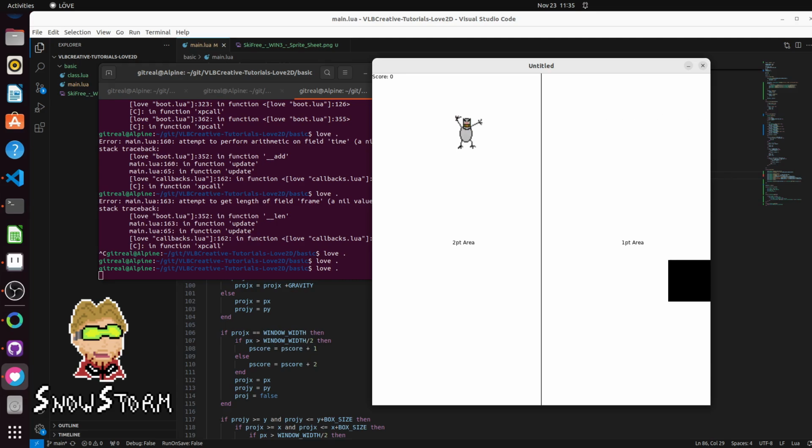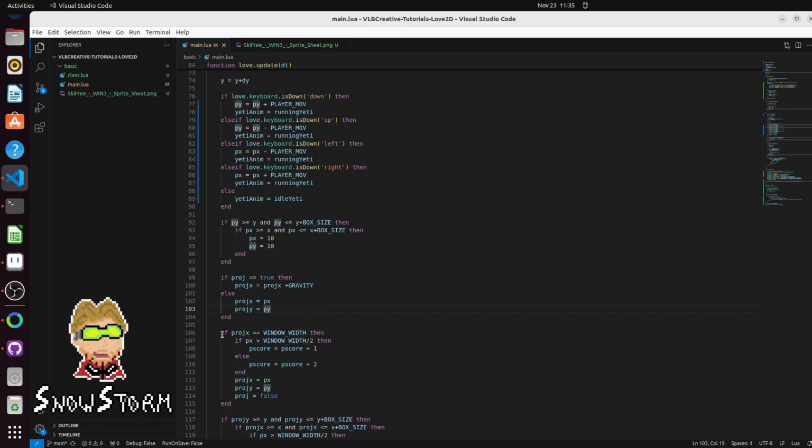And if I press the space key, I shoot my projectile. So the problem with that is my score is now messed up because in my scoring logic, it's only incrementing the score when the projectile X value is equal to the window width. But since my projectile speed is now 15 instead of 10, and 15 isn't a multiple of 500, unless I start midway or at a specific location on the screen, I'm not going to get to 500.